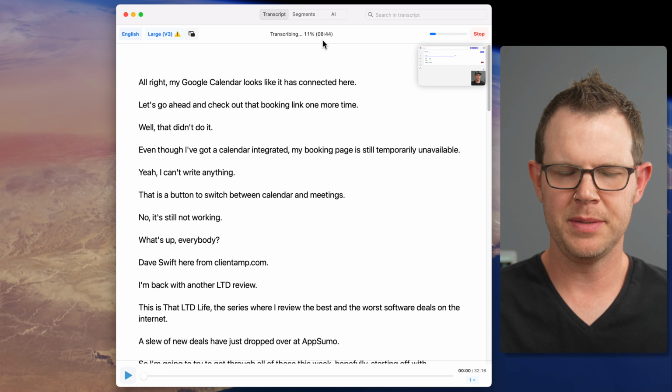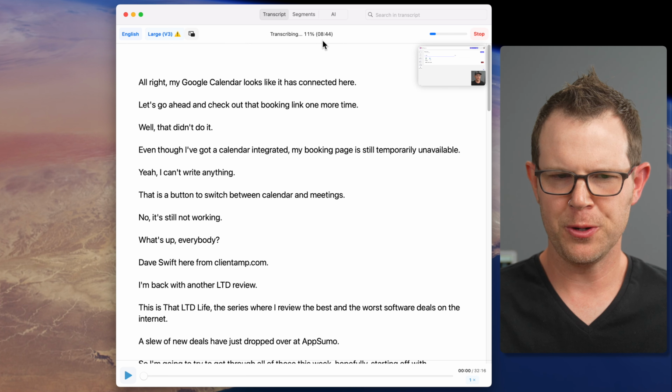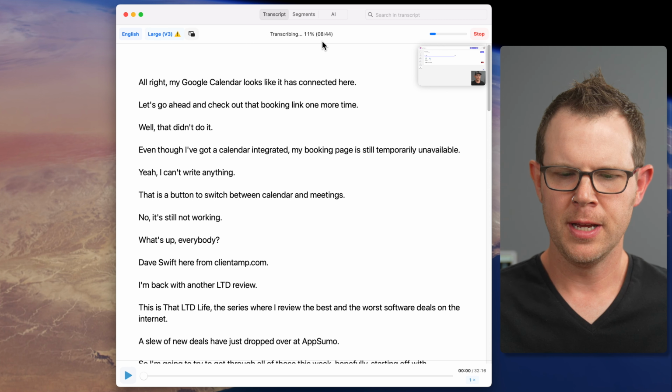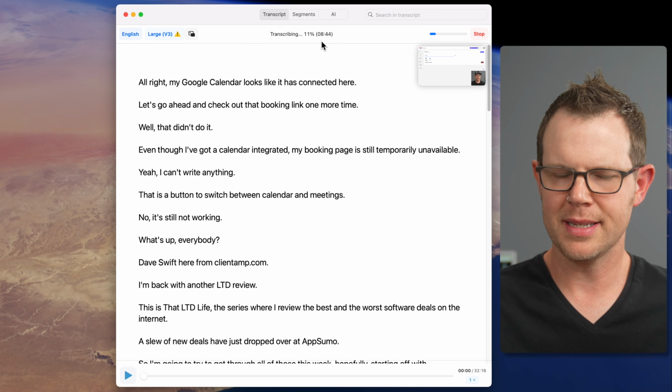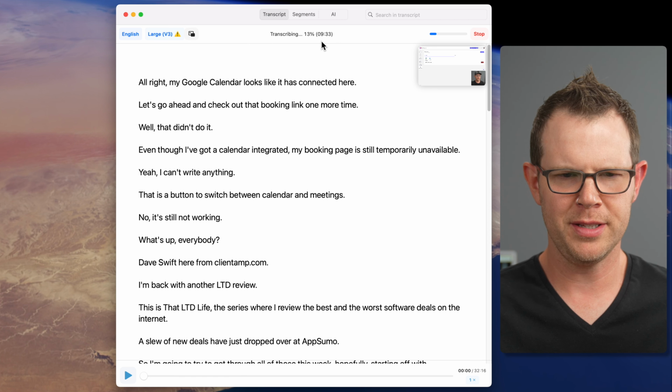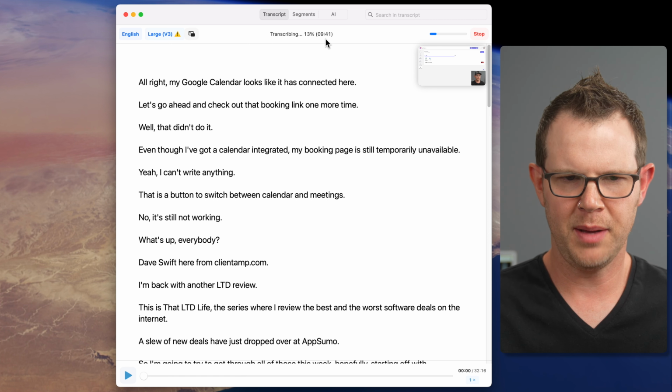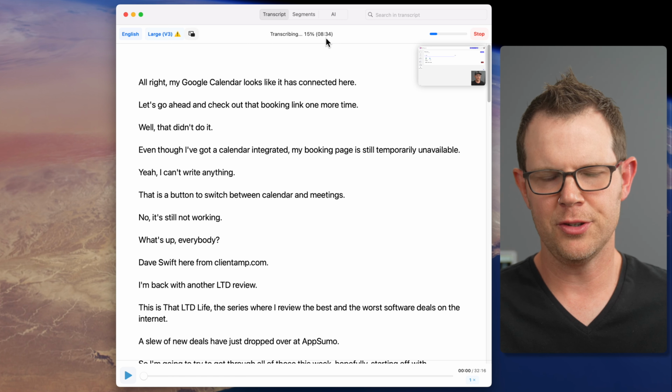Like you can see that it's been increasing. When I first showed it to you, I think it was in the 4 to 5 minute range, but it varies depending on how much processing power is available at the moment. So it keeps going up in terms of how much time is left. And there it dropped down by a minute.